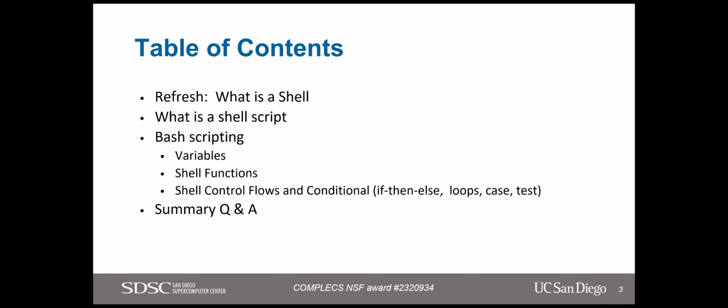As mentioned, today's topic is Linux shell scripting. So I'm going to step back a little bit and just remind everyone what a shell is and what it does for us and what we can do with it. And then we'll focus in on, at a high level, what shell scripts are in general terms. And then we're going to focus in specifically on bash shell scripting. And I'll talk a little bit about why we chose bash, and we'll discuss what other shells are available to you. But we'll talk about the bash scripting, and we'll talk about variables, shell functions, shell control, things like that. And at the end, we'll have some time for questions and answers.